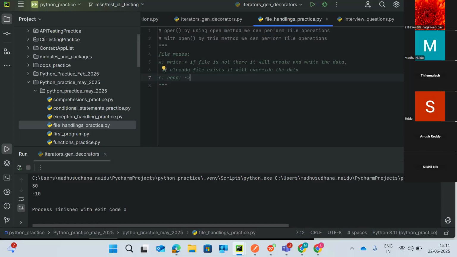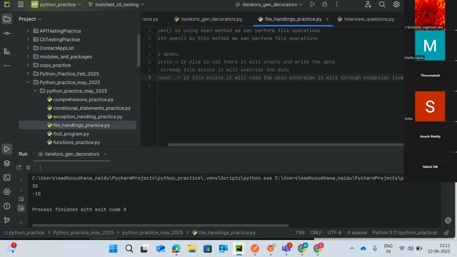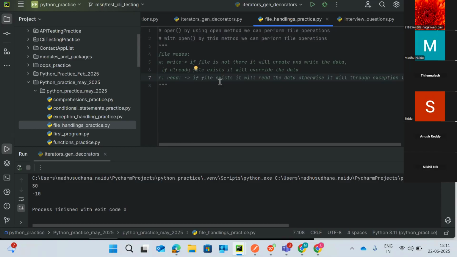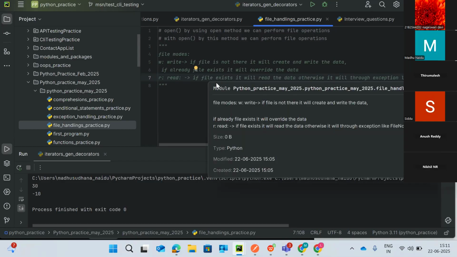It will throw an error. If the file exists, it will read the data. Otherwise, it will throw an exception. What kind of exception, guys? FileNotFoundError. So in read mode, if the file is there, it will read the data; otherwise, it will throw the file not found exception.